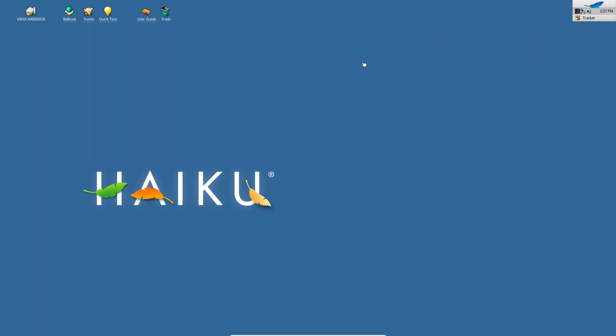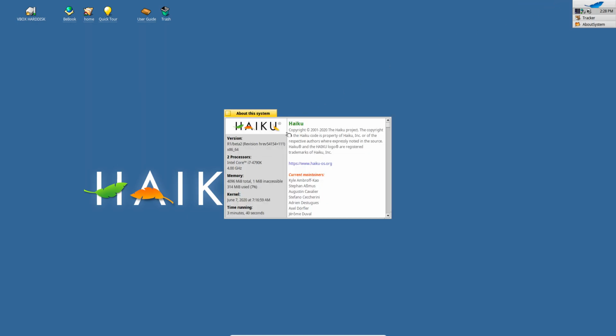So when you're in Haiku, pretty much everything is done through this application menu here. You can think of this kind of like your start menu that you would have in Windows, except it's in the exact opposite location. It's not down here, it's here in the top right-hand corner. So you just click on this little feather, and then you've got all these different options, like About Haiku, which gives you a high-level overview of your system, you know, what kind of processor you've got, how many cores, clock speed, your memory, all of that good stuff. This is sort of like a NeoFetch output.